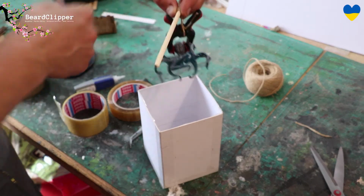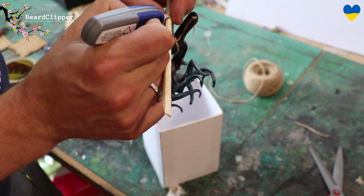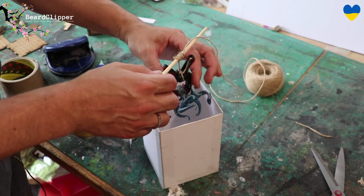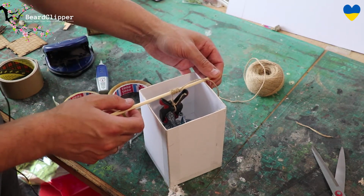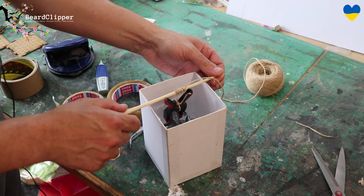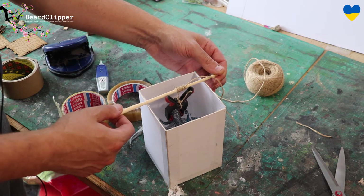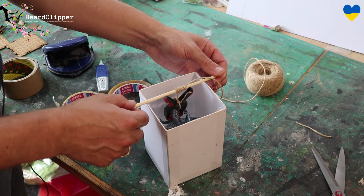There we are. And what I'm going to do now, I was hoping to avoid doing this, but I'm going to have to, a little bit of super glue on that there. And when that goes off, that will now hold it nicely. The rotation should be resolved by the fact that with this now as high as that, the clip is actually just about touching this kind of like skewer. And then what I'll do is I will clamp this in place here and here, and then I can pour the resin. So there we are.